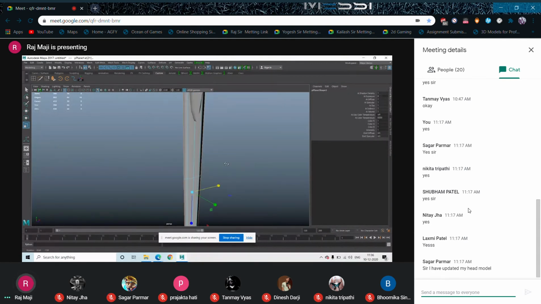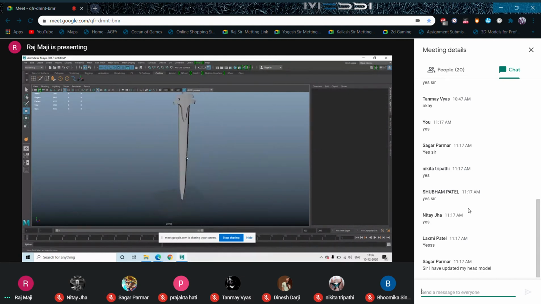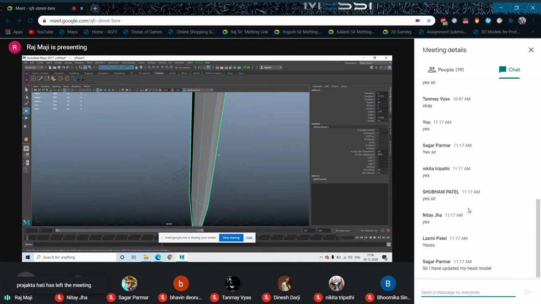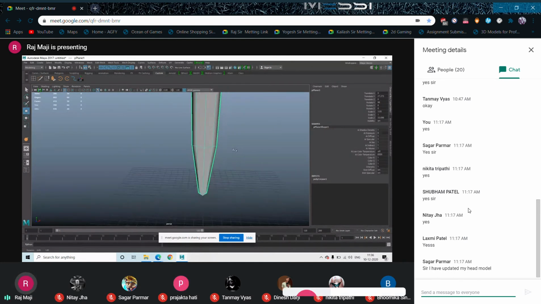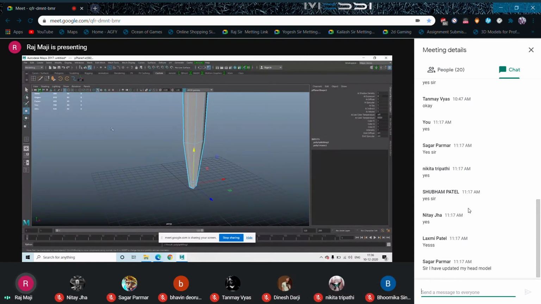Selecting this one, mesh tool, crease. So now it is. I can make it much more sharper actually. So this loop also can be scaled down a little bit. And over here, very close, we need to lock it, right?